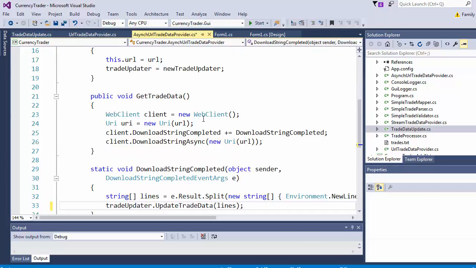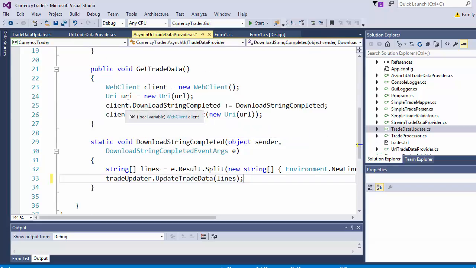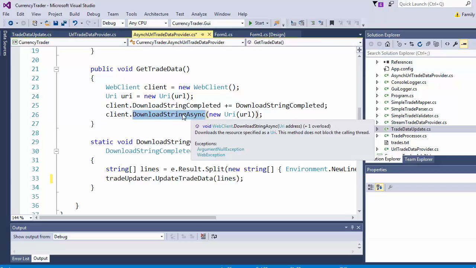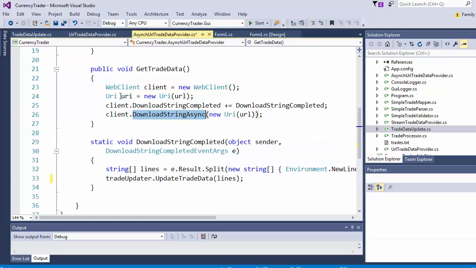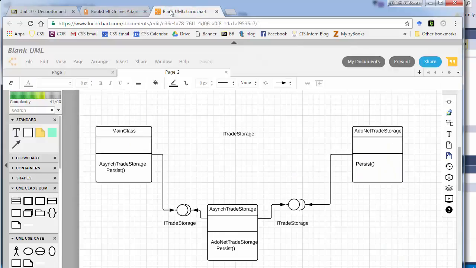The problem is that we want to do this asynchronously and get data back. So we can create a web client and tell it to, now rather than just running this in the background, this is so common with web clients. They have special asynchronous stuff built into it. So with our web client, we can say, download this string asynchronously. And it'll go out and download this URL asynchronously. But we need that result, and we need to get that result back here. So one of the problems with this is that we can add a decorator or do this asynchronously, but to get the data back is difficult.